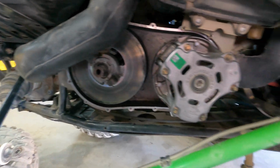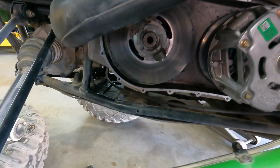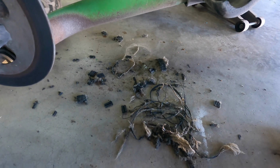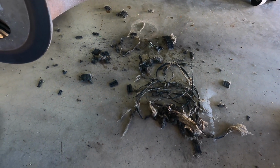You can see that looks quite a bit better. I think I probably should run a vacuum cleaner in there to make sure we don't have any more clutch bits, because that's what's left of our belt. Did I say clutch bits? I meant belt bits. Anyway, I'm going to stick a vacuum in there and clean all that up, and then we're going to get to replacing it with this.